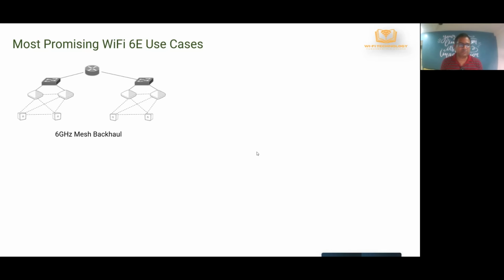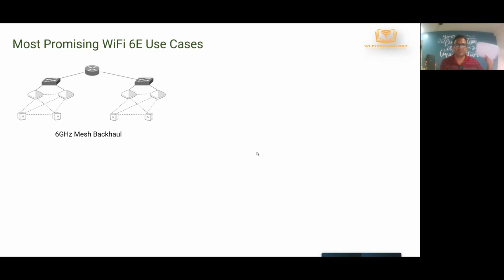One of the most promising use cases is what we refer to as mesh backhaul, right? Let's say you have an access point that is providing Wi-Fi access to multiple clients in your area. The access radio could be a 2.4 or 5 GHz radio, because the client is also a 2.4 or 5 GHz client, so it can connect and transmit in 2.4 or 5 GHz.